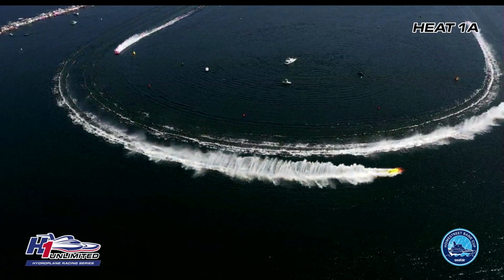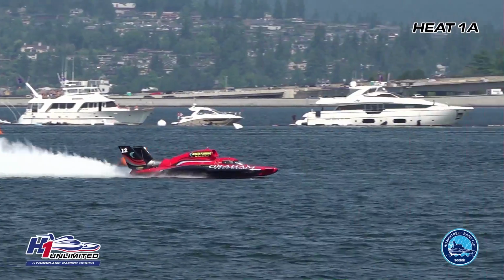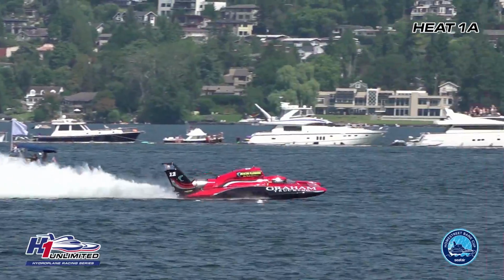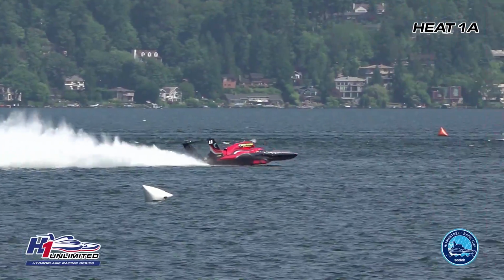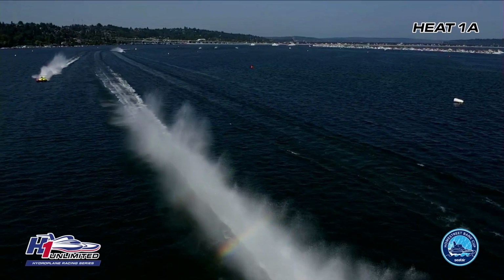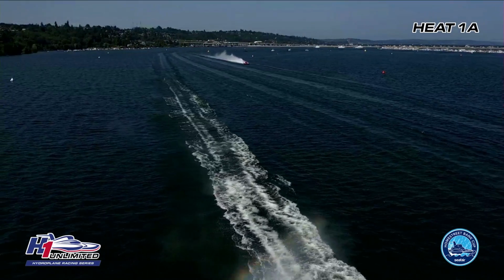And we do have from the officials a 1-minute warning on the boat in 4th place, the 7, Bert Henderson. It was an 80-mile-an-hour warning, and he got the penalty for doing it twice. That's what can happen when you get up there too early. Kelly down here on lap number 3. This is the final lap. We go 3 times around.